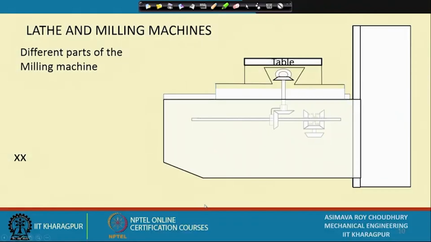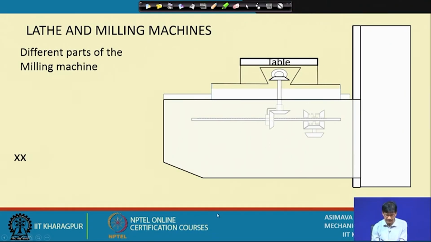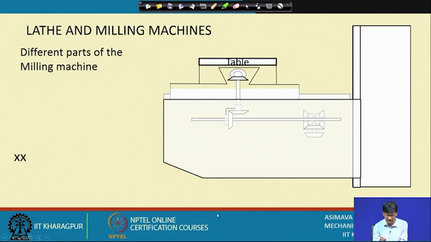Now, we are miniaturizing that part. We have already discussed the longitudinal direction, and we have already discussed the cross direction movement. Now comes the up and down movement. Okay. Up till now we have understood that the power is flowing this way. How does the longitudinal motion take place here? This is the movement that we have already seen. Now, it is miniaturized. How is the up and down movement taking place? This whole thing moves up and down. Let us see how it is done.